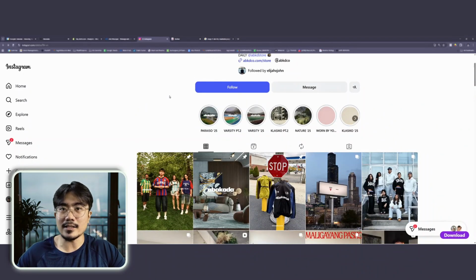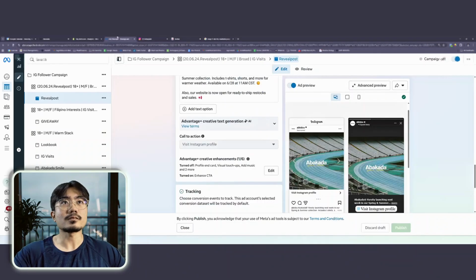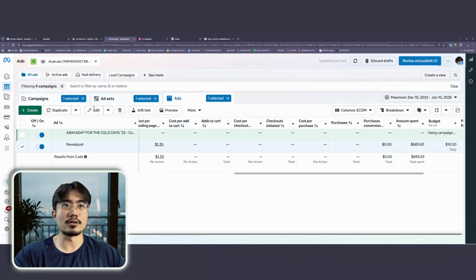And again, like I said before, if you have follows, an SMS list, an email list, the more touch points and points of activation you have to get people to buy, the better. Not only will you increase your cohort retention rate, but you will also increase your brand engagement. Your AOV might just stay the same, but your conversion rates would be higher because you have a more engaged fan base. It's going to your landing pages. Pretty much everything will go crazy. Your lifetime value will also skyrocket if you do this. That is it for the Instagram follower campaign.